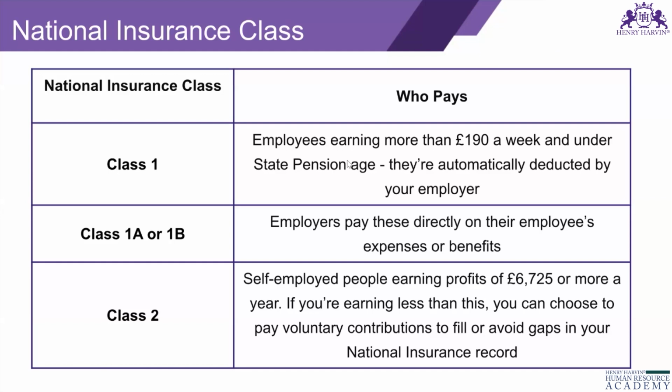Okay. Now there is a limit also. Minimum is 6725. The person should earn that as profit, then only they can contribute to NIC as Class 2. Below that, they will not contribute. So below that, if they want to contribute NIC, they can contribute voluntarily. It is not mandatory. Above 6725, or at 6725, it is mandatory. Okay, so if they think they will not earn profit this year, maybe they are estimating they earn only 5,000.